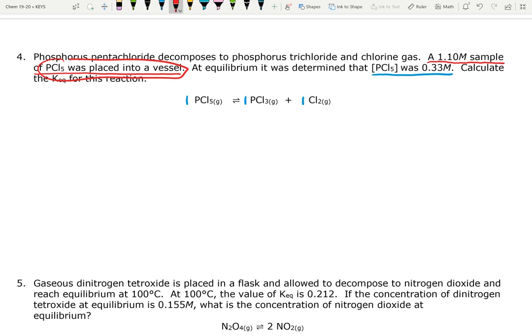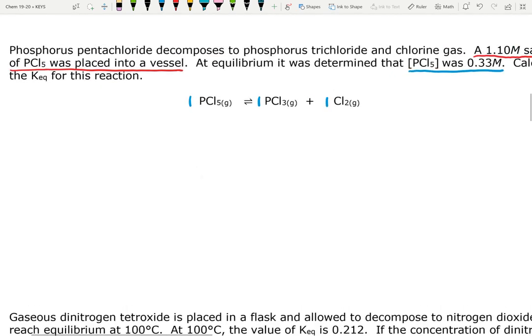So these stories, these ones that have a before and after component to them, will start out with the idea that you're putting something into a container, but not everything into a container. So I'll help you to organize that here. In our reaction equation, we're going to organize with that equation and below it our RICE table.